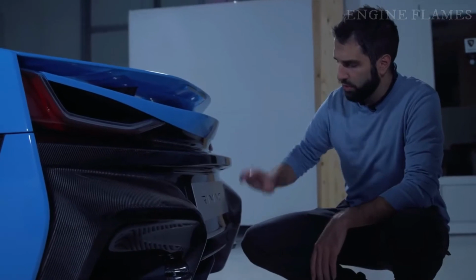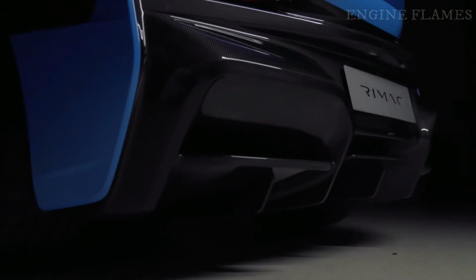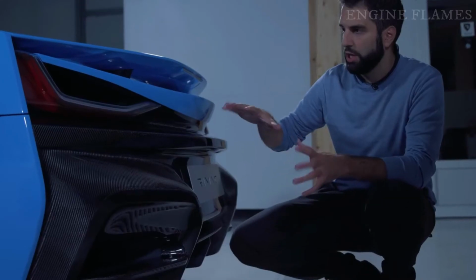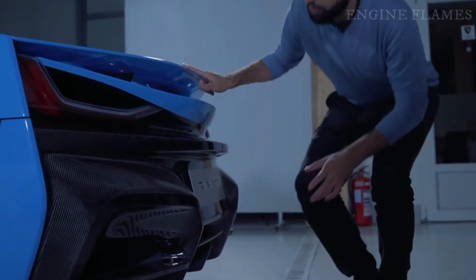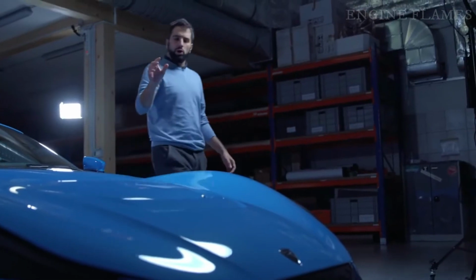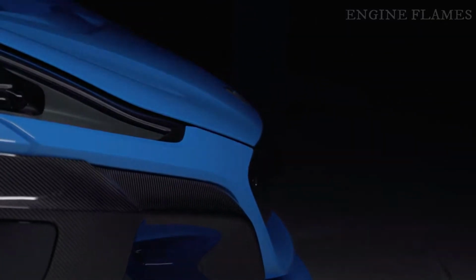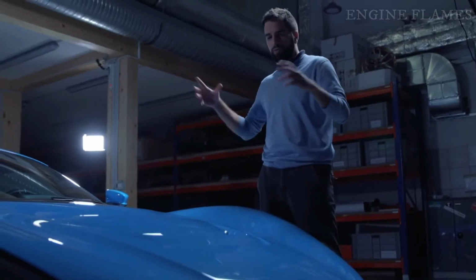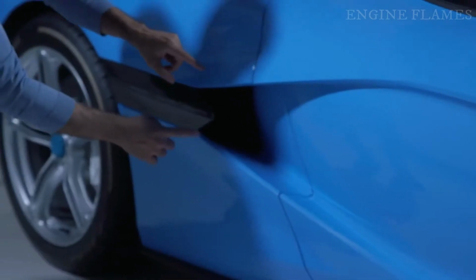The wing performs together with the diffuser flap, but not only that, because if you would only move the rear, the aero balance would be changed. So this wing also performs together with the flap on the hood and on the bottom of the car. This actually changes the mass flow on the front, but also balances out the overall forces on the car.